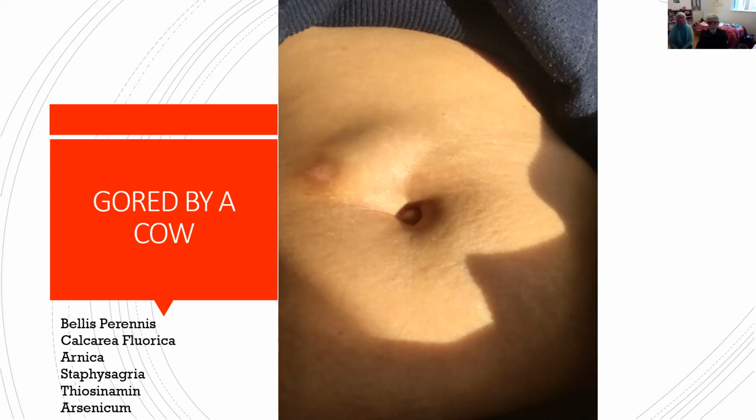What about Traumeel? Traumeel too. Traumeel has aconitum in it, arnica in it. Keep Traumeel. It's awesome. But you have to have the presence of mind to do it. Ice is a wonderful thing. If you have a sudden injury, icing it will really help and keep you sort of stable.